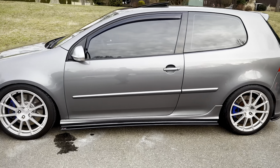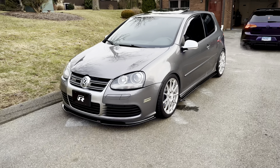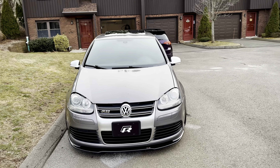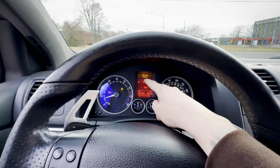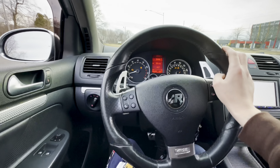Last video I made, this thing was completely fully straight piped, catless. And we went ahead literally the next week and put in a brand new Magnaflow catback — and it sounds incredible. This is the new Magnaflow exhaust. Don't mind that oil light — we just addressed that, it was just a sensor. Oil life is fine.